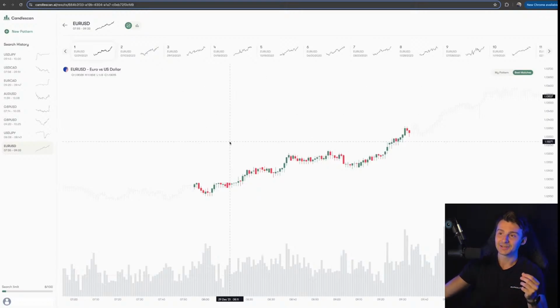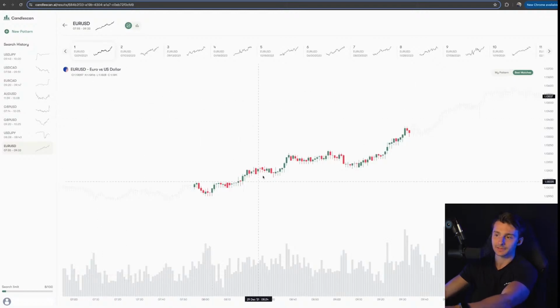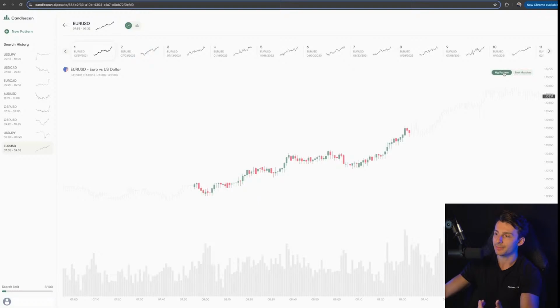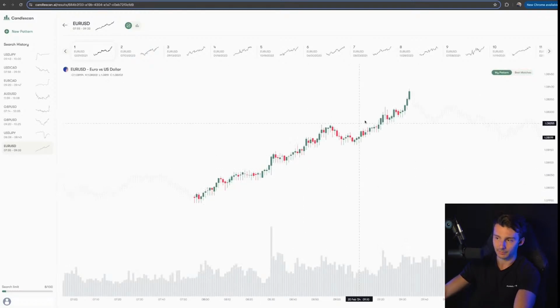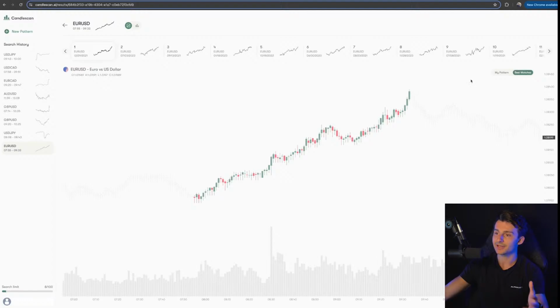And then we're going to be able to see the data behind it. And what I mean by that is this, up in the top, pattern statistics. So we've got kind of your run-of-the-mill uptrend. And this is a first, or I guess one of these similar patterns. Back to my pattern. Here is the pattern that we're looking at. We highlight this, and essentially this tool is going to go, okay, cool, process. How can we find, or can we find similar situations or similar patterns? Let's go back in time. And that's what happens. So best matches is going to do that.